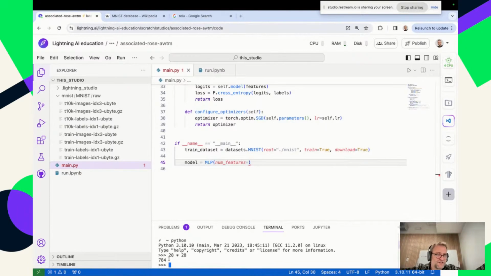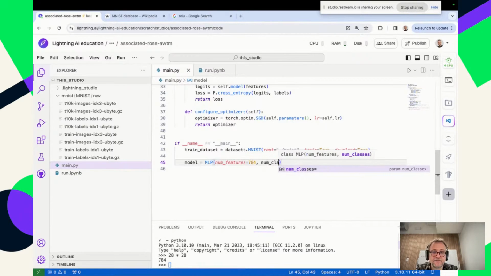Because 28 by 28, if I straighten it out, I have a long vector of 784 features that are my input features. And then how many classes do I have? There are 10 classes because it's the numbers between 0 and 9. All right. So I have my model here.